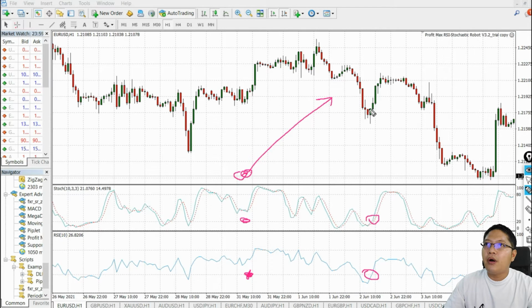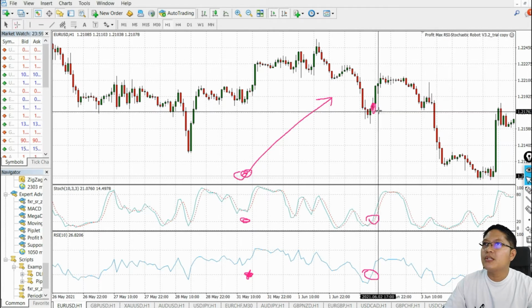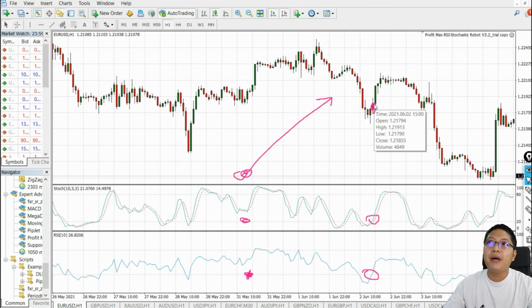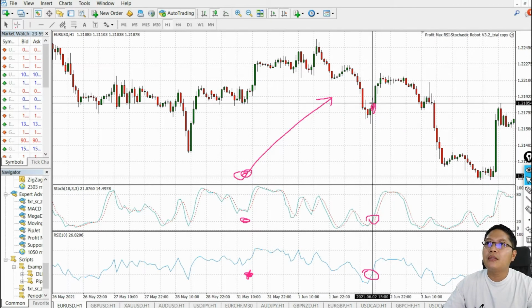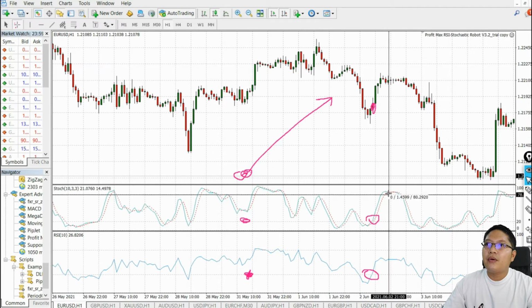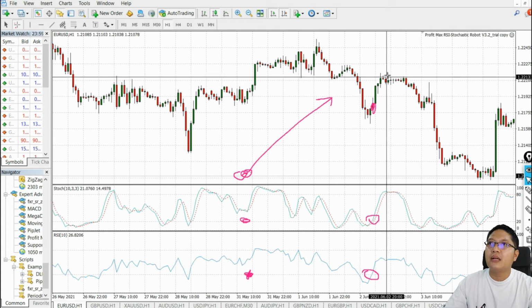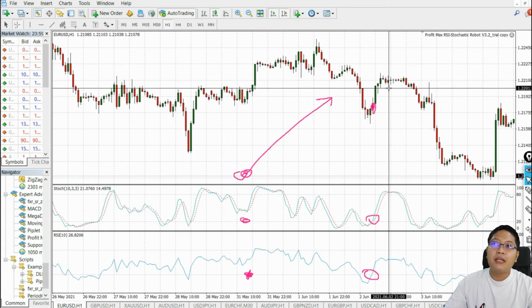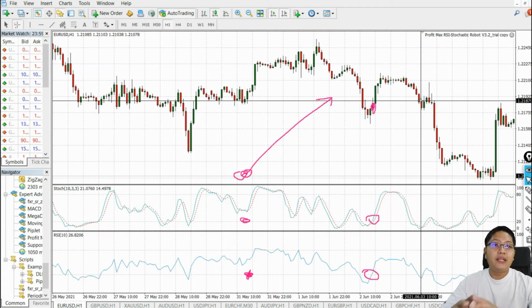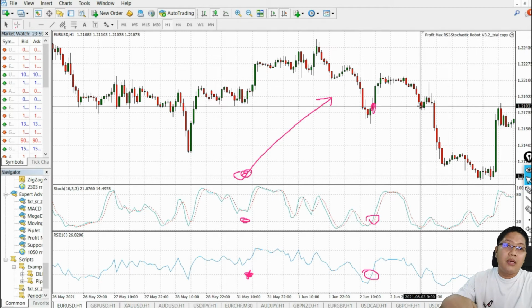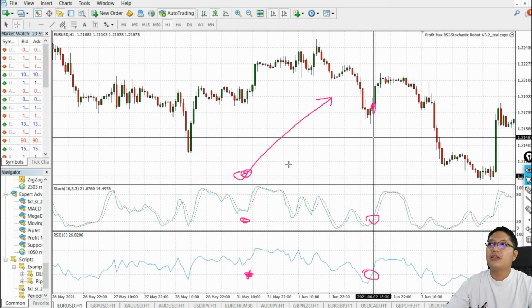But if you just enter right here, so you have how much? It's not so much. It's about 30 pips, 31 pips. It's still better, but somehow sometimes you won't close that. All right, so maybe it ends up with a loss, because the moment it starts to come back, and the market starts to come back, and you won't take the profit, then it will become losses, right? It's part of the losses.